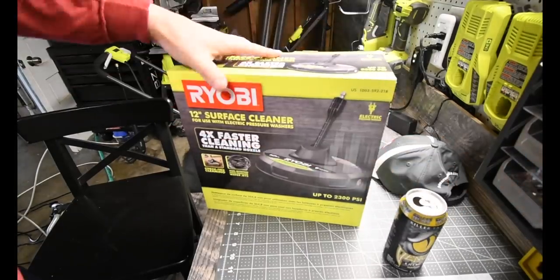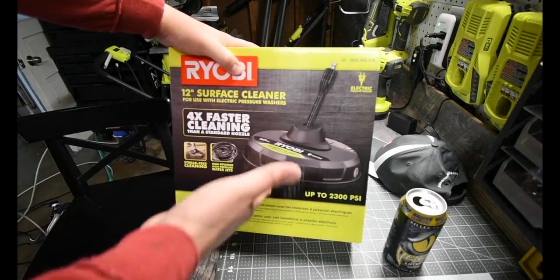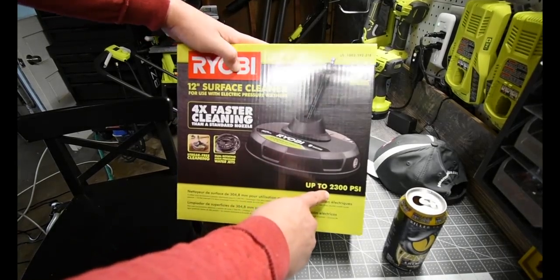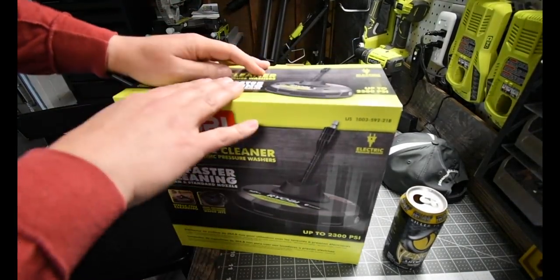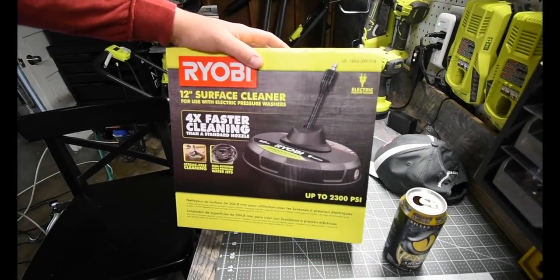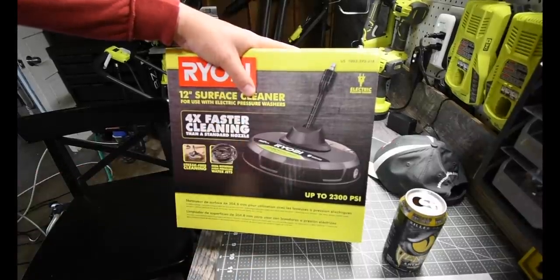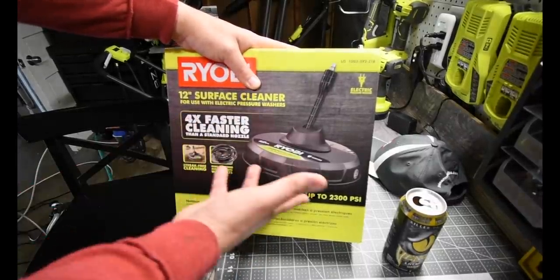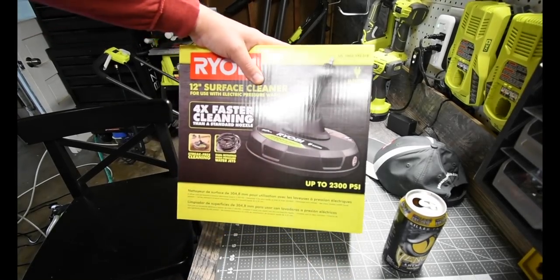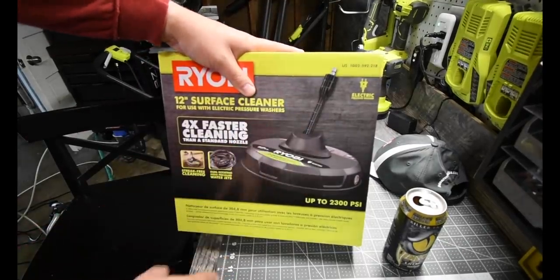So what we have here is the 12-inch surface cleaner for the electric power washer. This is good. This goes up to 2300 PSI. And this model is specifically for the electric power washer. The gas-powered power washer has its own floor surface cleaner. I think it's bigger as well, and that it's green. But yes, this one is good for what I need it for.